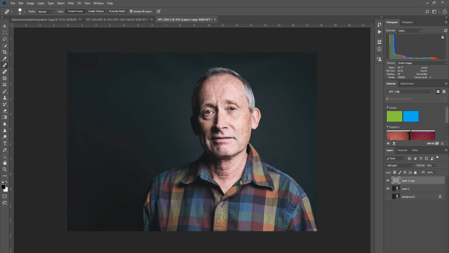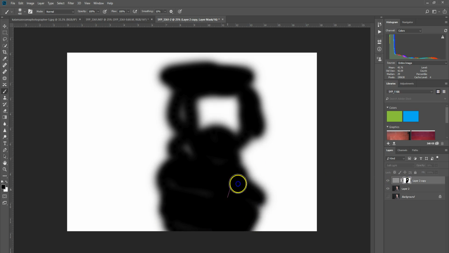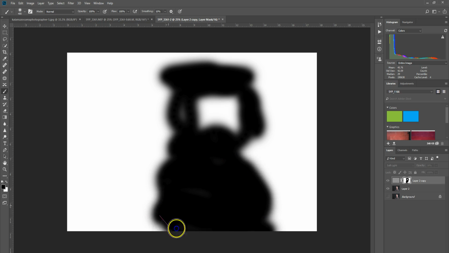Come down here and I'm going to make a mask. I'm going to brush it off just a little bit. The right bracket key makes it larger. Got the B key, black. I'm just going to color this and here we go. You hit the mask, hit Alt. It shows you what the mask looks like.